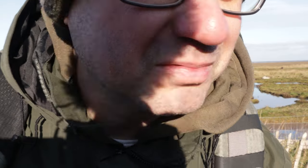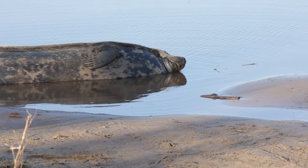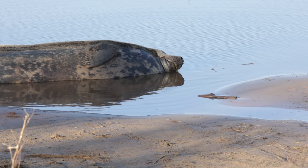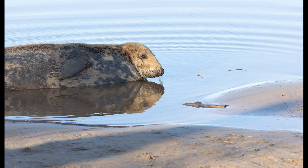If you can, avoid the weekends — today was incredibly busy and on a weekend it'll be even worse, so try to stick to weekdays, especially this time of year. You can also make use of the surroundings: if the seal is further away, bring the environment into your composition for a more interesting shot. I did that with an earlier picture of a seal resting in shallow water with a sandbar and interesting foreground — composing all those elements in rather than just placing the seal in the middle.